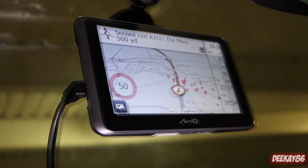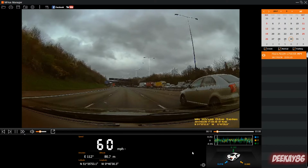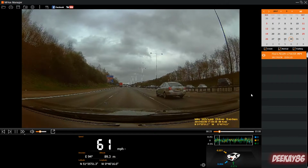As with the Mio MiVue 688, the Drive 65LM comes with the Mio MiVue Manager to install on your computer. This lets you view your dashcam footage and look at the telemetry captured whilst driving. I love this software and it works exactly like it does with the MiVue 688. So if you want a full overview of that, watch my review of the MiVue 688.